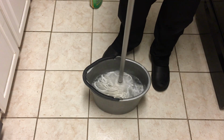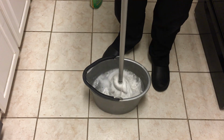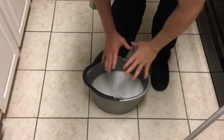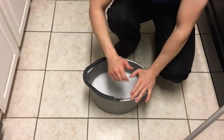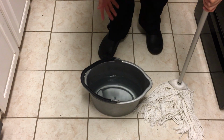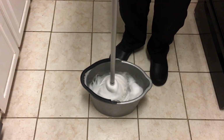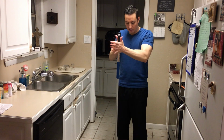30 minutes is up, spin it, and just rinse it out the way you did with the Dawn dish soap. Just like that. Now we're going to dump the water, get us a fresh bucket of water with no Dawn dish soap, no bleach. It's just going to be plain water to rinse the mop out, and then we're going to hang it dry. Got a clean bucket of water with nothing in it. Now we just rinse our mop out. The way I spin the mop real fast is you just put it like this and do like that.